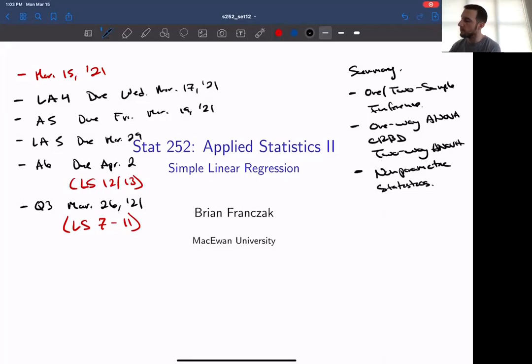So today we're starting simple linear regression, which is my favorite. Well, regression in general is my favorite topic in the course. Yeah, I like the non-parametric stuff a lot, but this and the non-parametrics are definitely my favorite parts of the course. This lecture set number 12 is mainly review of what you saw in 151, but we're going to go into a little more detail.